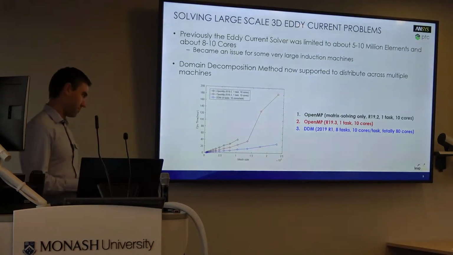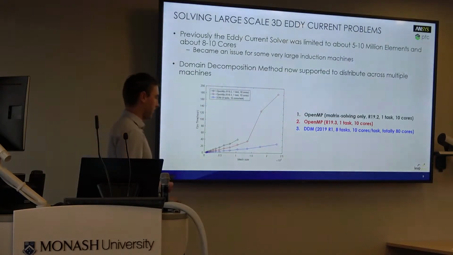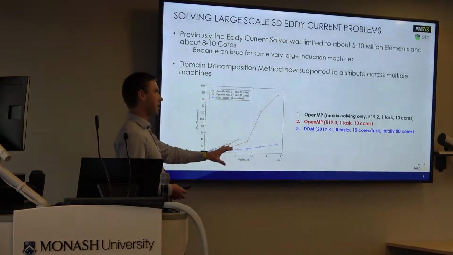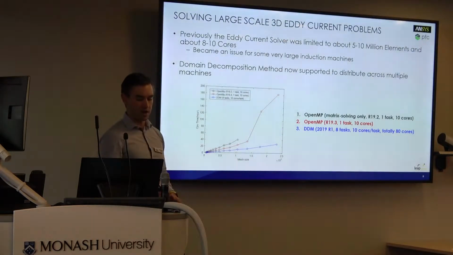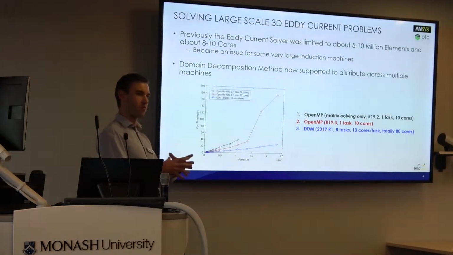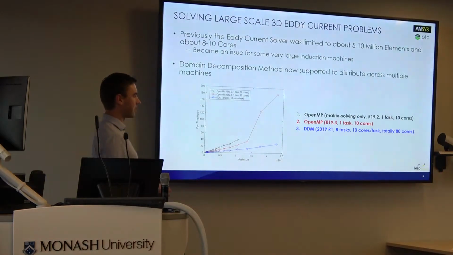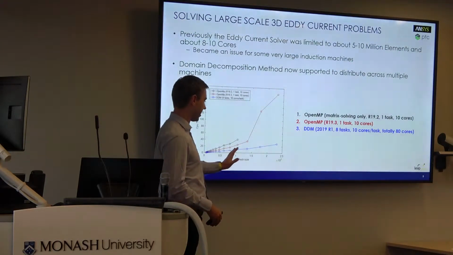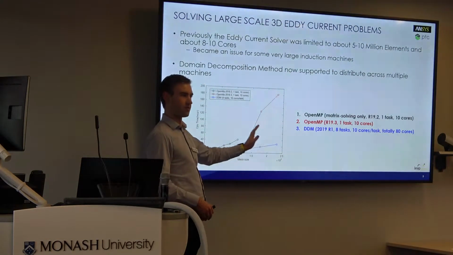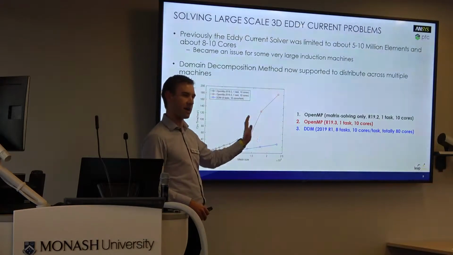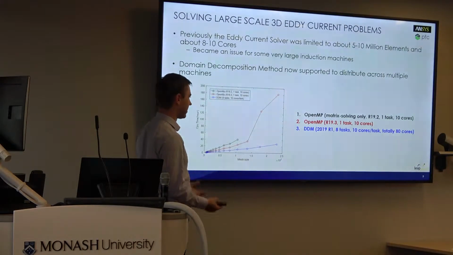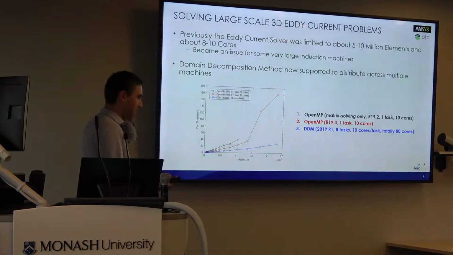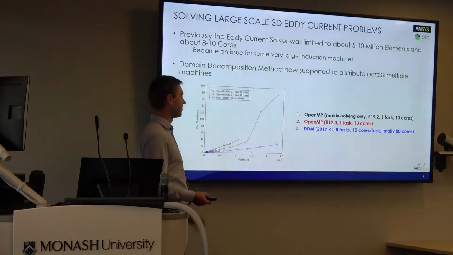We had a previous limitation with the solver when you do a very, very large 3D eddy current solve. It might be wireless charging for a car where you've got a large section of the car included, or it could be induction machines as a seed design. Once you hit about 10 million elements in size, you just gave up. There was no real way to get beyond that hard limit. It wasn't solver hardware limited, it wasn't RAM limited, the solver just wouldn't go any higher.